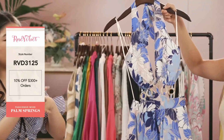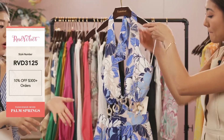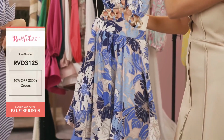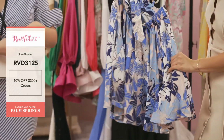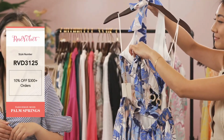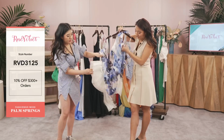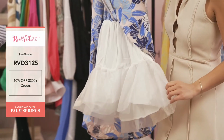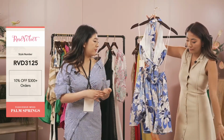Okay, so this is like a necktie dress. It has a deep V-neck. It's a marble, faux marble ring detail around the stomach area, the waist area. And it's like a baby doll dress. Mm-hmm. And it has a back tie as well, an elastic band in the back again. And underneath it has like the second layering of mesh, right? Yes. So it gives the shape of the dress as well. So you're not gonna lose that shape. However you wear it, it's always gonna have that baby doll effect over here.